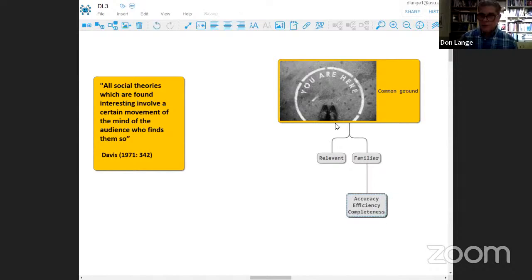The goal, then, is that you've got two audiences to keep in mind while you're writing. One of them is the people who are already at the table, already in this discussion. Why are they an important audience? Partly because you're trying to join that conversation, but also, as a very practical matter, it's very likely at least one of those people is going to be one of the reviewers. If you're submitting to a top journal, one of those people will be one of your reviewers. And so in this common ground idea, what you want is that those people will be nodding in agreement.